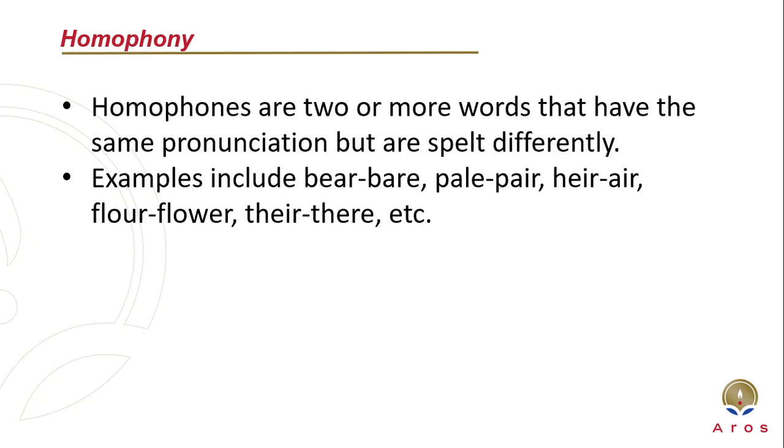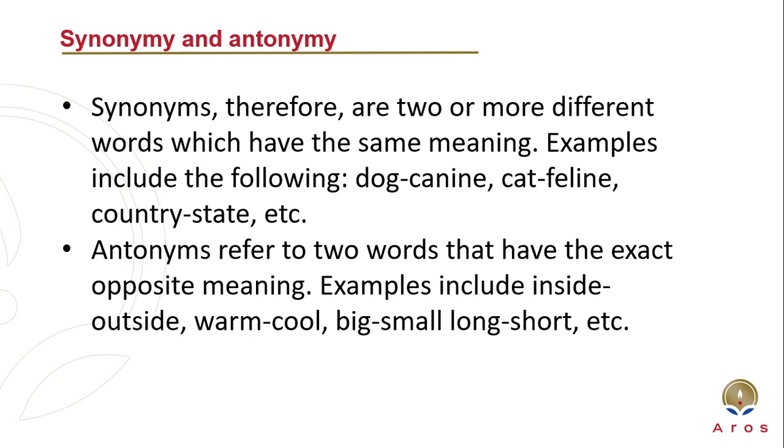Goed, kom ons kyk wat volgende vir ons wag. En dit is spesifiek, as my meisie wil saamwerk, synonymy en antonymy. Dis nou eenvoudig net die maklike manier om te sê synonyme en antonyme. Synonyms are obviously two words that have the same meaning. Dog and canine, cat and feline, country and state. Jy sal onthou by in Afrikaans sê ons synonyme, die S staan vir selfde. Antonyms, die A staan vir anders.